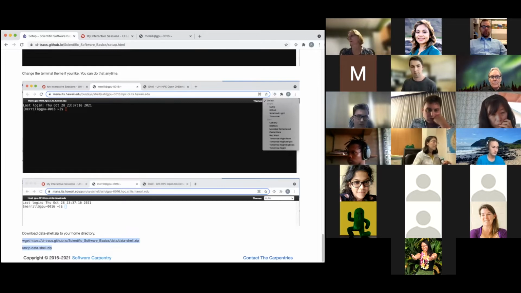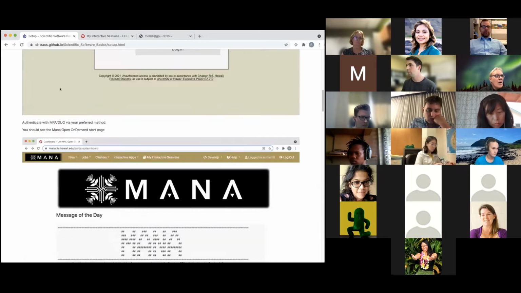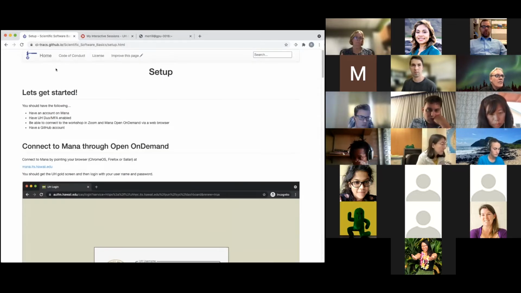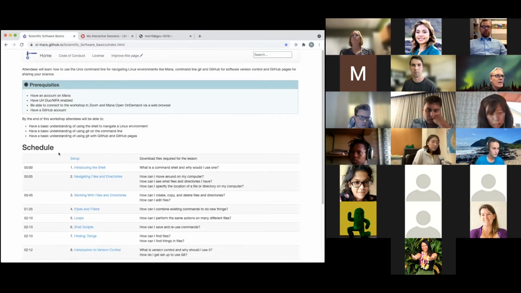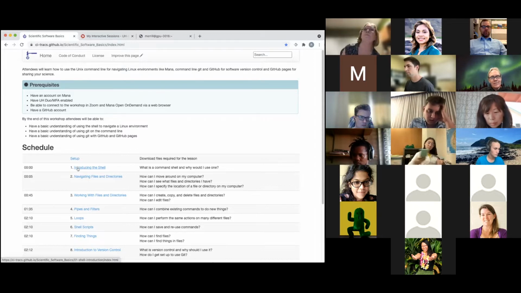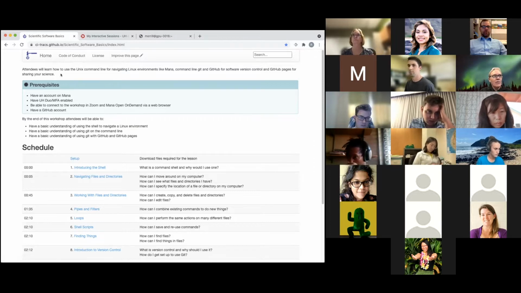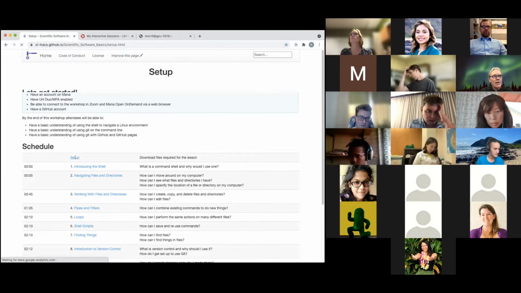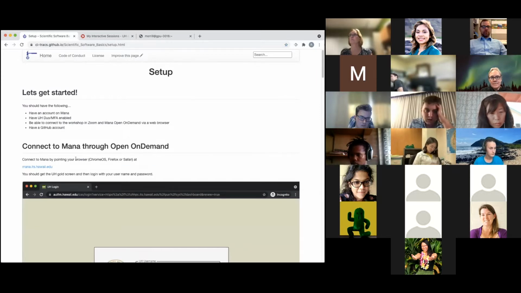But sorry, I think I'm a little lost in terms of the document that you have pulled up here. I'm at the CI tracks github.io. I'm just looking to see where this is set up. It's the first thing before the introduction, setup. So from the GitHub IO, you hit setup. Sorry, I went down the rabbit hole, peeking ahead, so I was lost. Okay, I got it. Thank you.